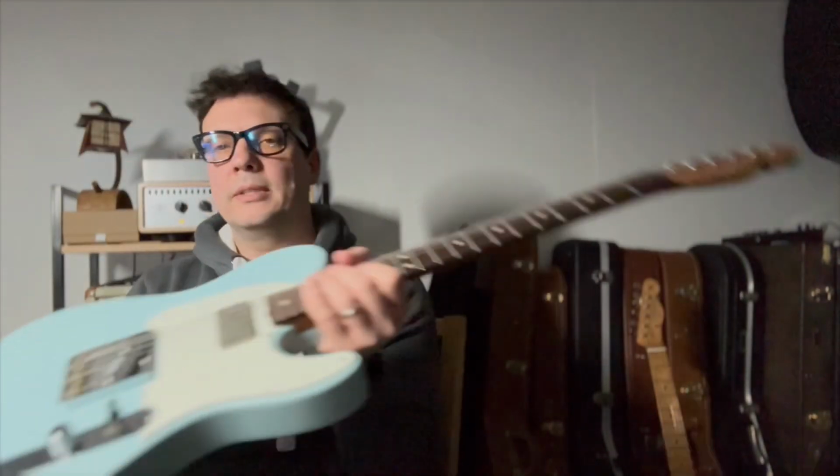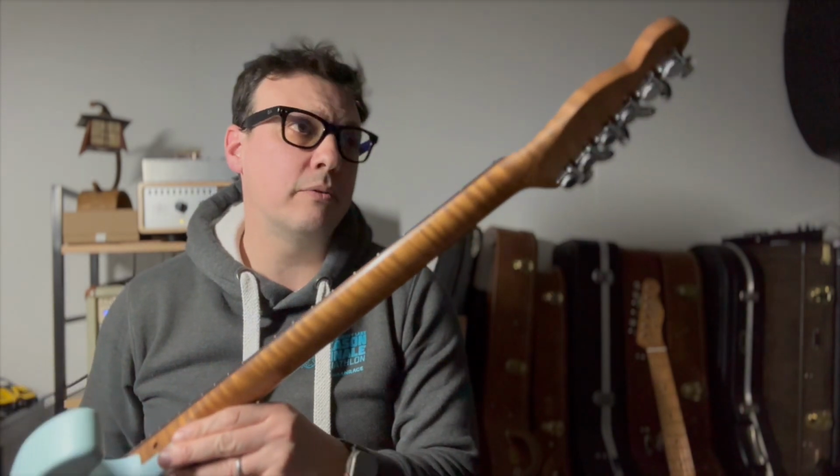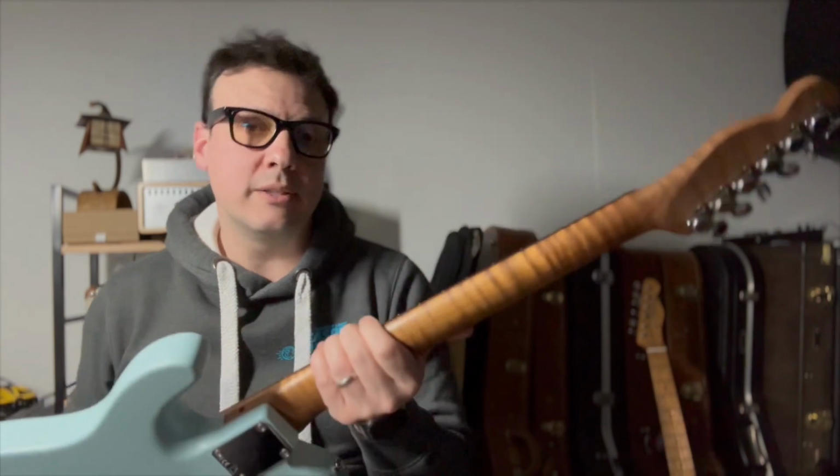So this is the current iteration of my Partscaster that you might have seen on the channel before. Had it a little while. But why? Well, the biggest reason why is this neck. Now, I know it's a lot fancier than the neck you get from there, but for the money, these are very similar in terms of the prices of each one, this compared to that.